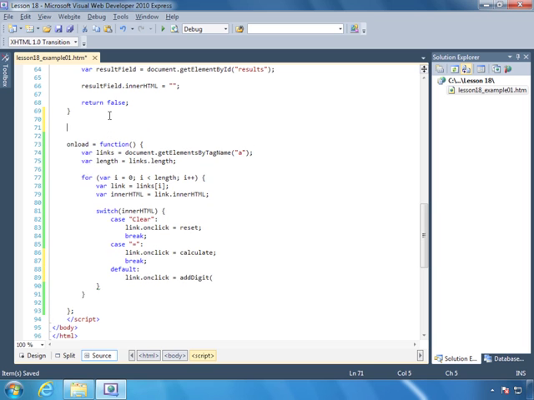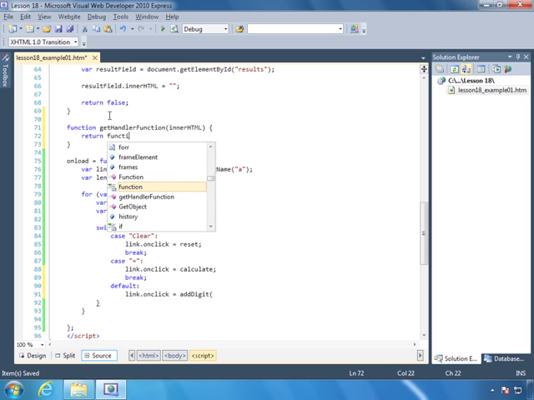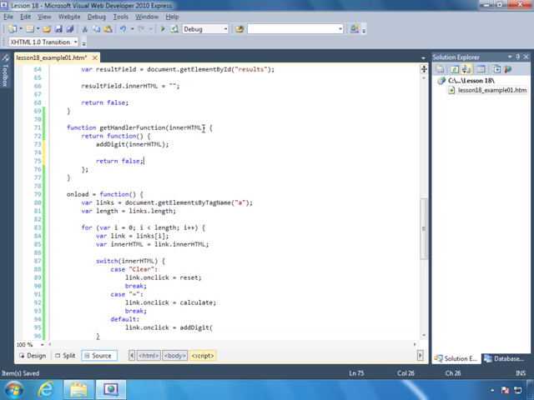So I'm going to write a function called getHandlerFunction. It is going to accept a value called innerHTML, and it's going to return an anonymous function. This anonymous function is going to call addDigit, and we are going to pass innerHTML to addDigit, and then we need to return false.